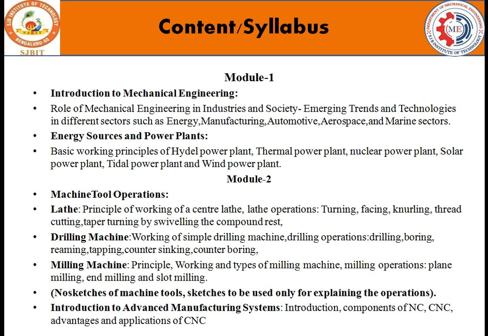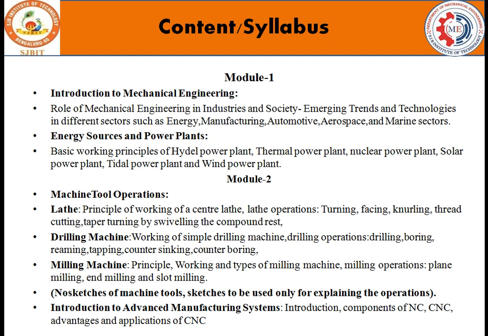In the second module, you are going to deal with machine tool operation. In machine tool operation, you are going to see what a lathe is, how it is constructed, what parts it has, what is the principle of working of a center lathe, what operations you are going to carry out using a lathe, and what material each part of the lathe is made of. Turning, facing, knurling, thread cutting, taper turning by different tool posts. You are going to know about the lathe parts and its operations.